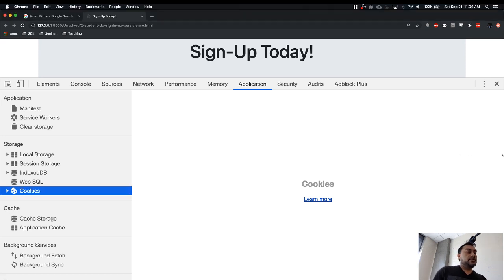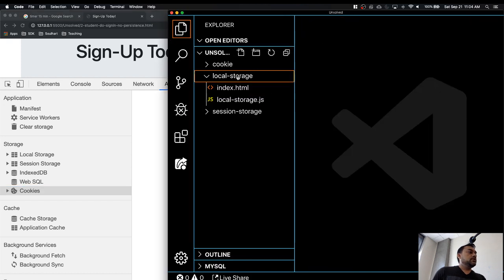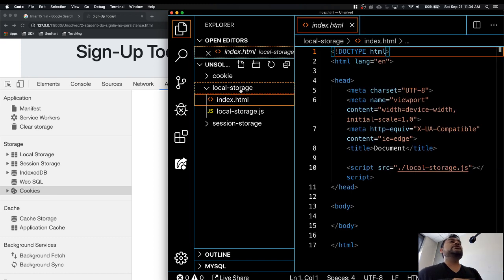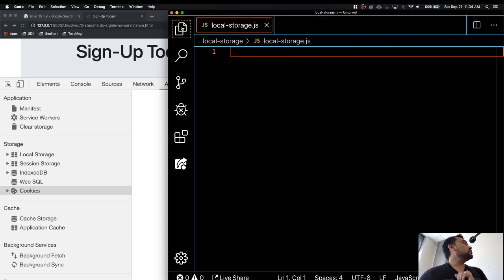Okay. So let's go ahead and do I have the code up? Yeah. So the first example, local storage. Again, these are my index stubbed out pages. It has nothing in it, only the connection between this JavaScript file and index. Okay, I did it so that I don't have to keep redoing this. Okay, I'm going to start with this one.